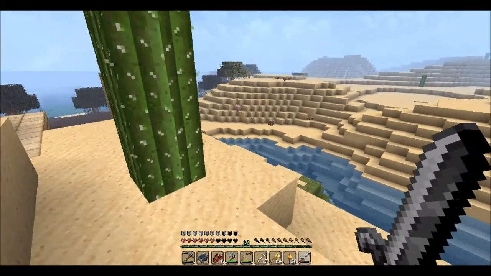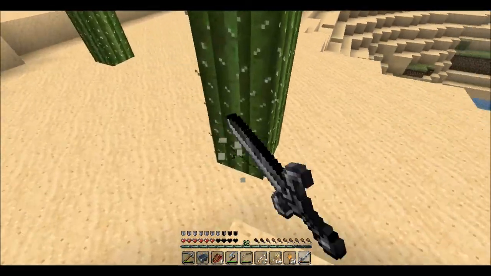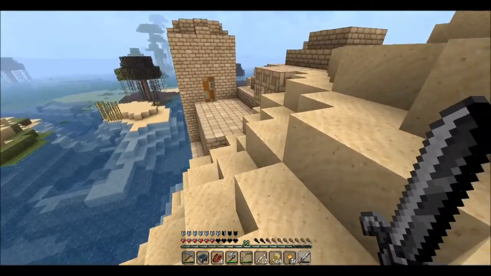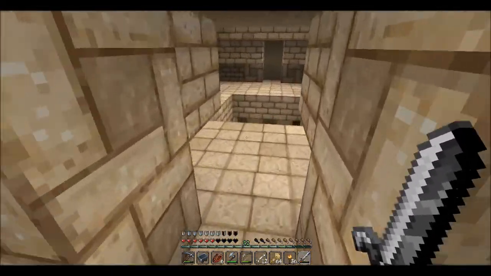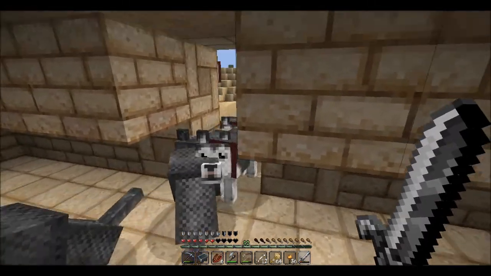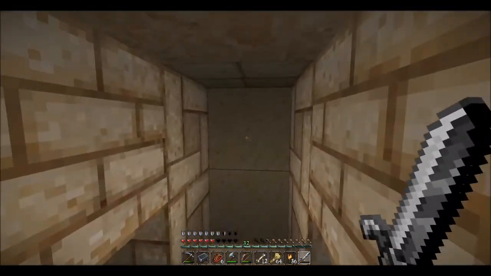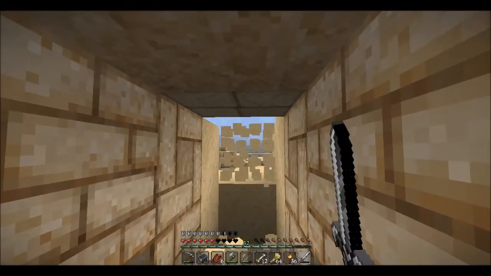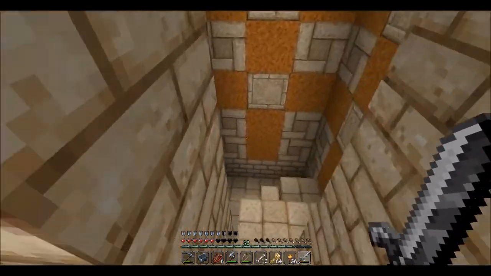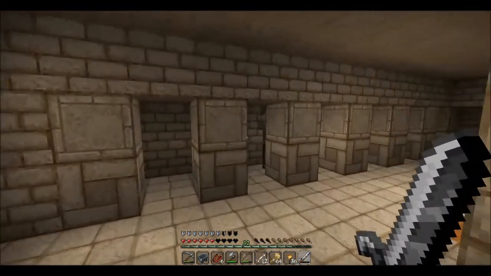Get that in a minute. Lots of sugarcane. Pigs. Ow! Stupid. Dogs are annoying. Let's run to the green cactus! Ah! Chill, dog. Chill. All of you, chill. There's a zombie somewhere. Where are you, zombie? Ha! Nope, there you are.